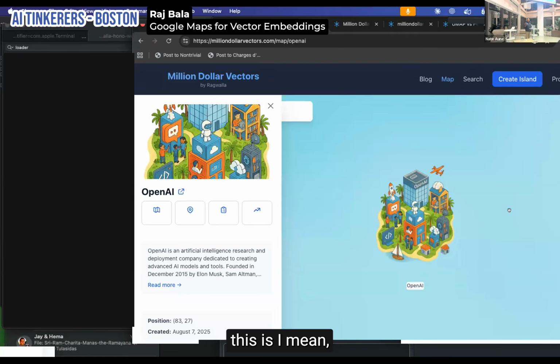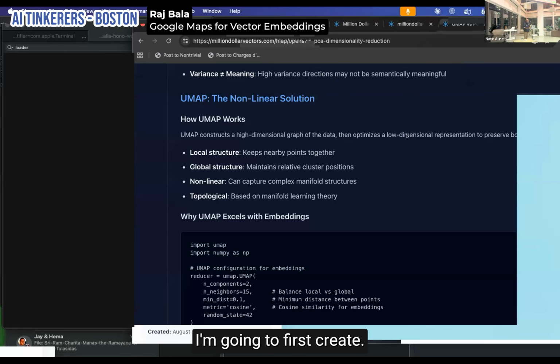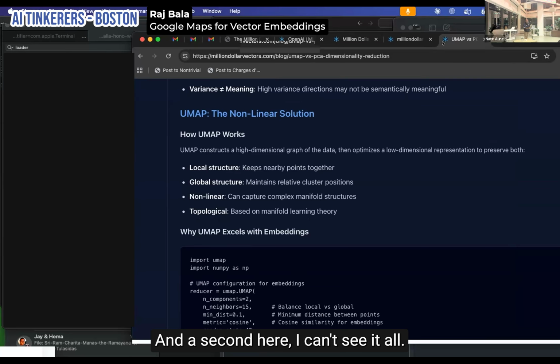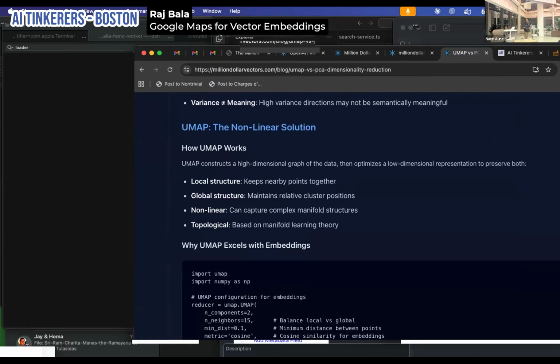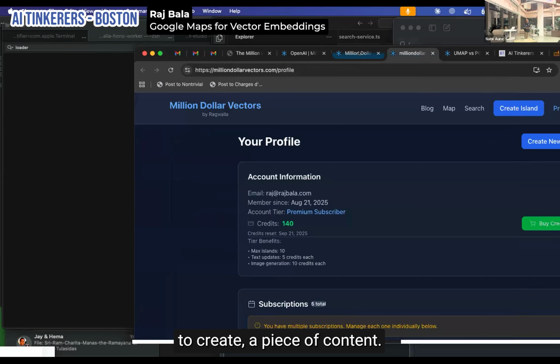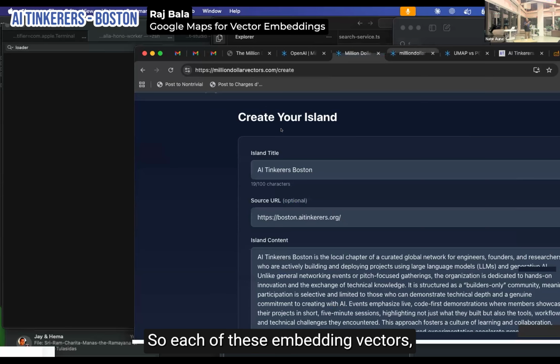I went really deep on this, so excuse me. I'm going to take you down this rabbit hole, but essentially, I'm first going to create a piece of content. Each of these embedding vectors, I call them islands.